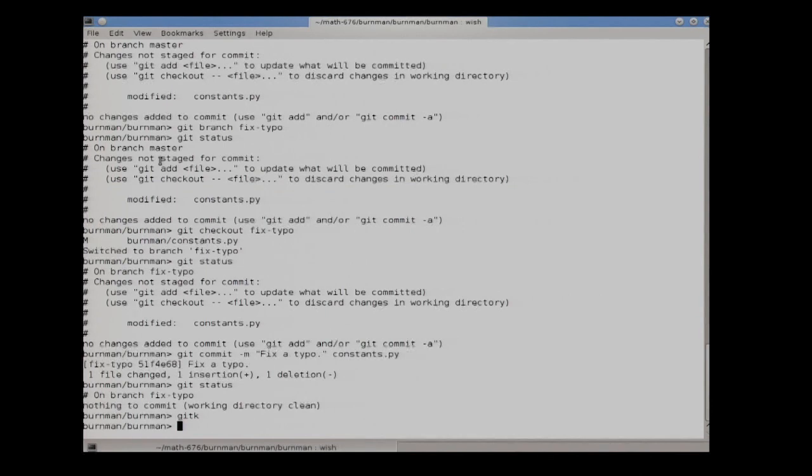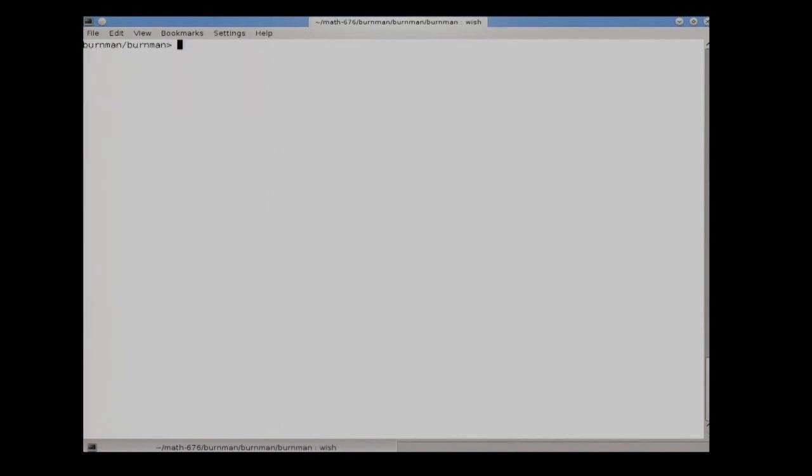Now the next step is this exists only on my local hard drive, so I need to somehow get this upstream to the repository from which I cloned my local clone. So the way you do this is you say git push origin and then the name of the branch. So fix typo. Let's see if this works. So I need to remember my username. That is Bangerth. Let's see if this works.